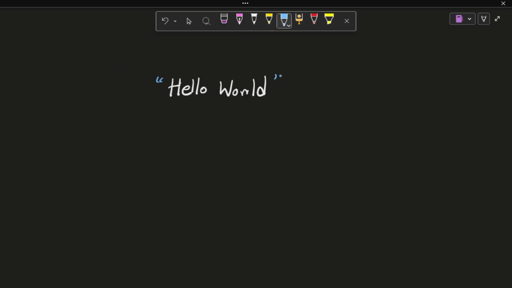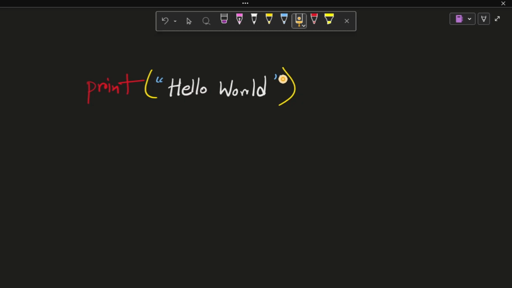Add two quotation marks back and forth, wrap it in brackets, and in front of it write print. That's it. Print is a Python function for printing anything, and inside these brackets you write whatever you want to print, and make sure it is in between those quotation marks as well.